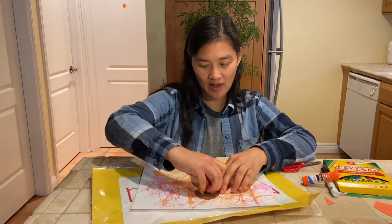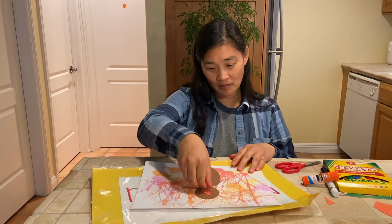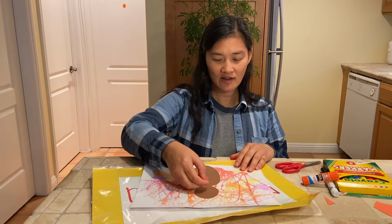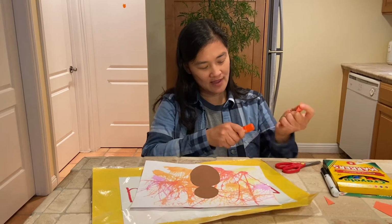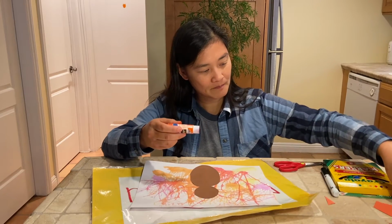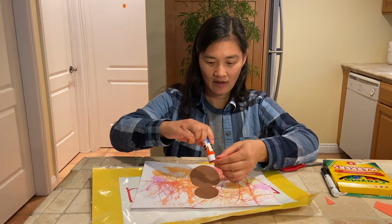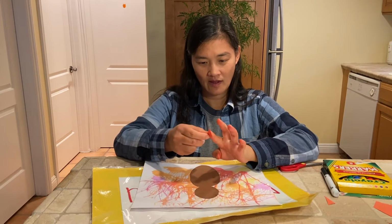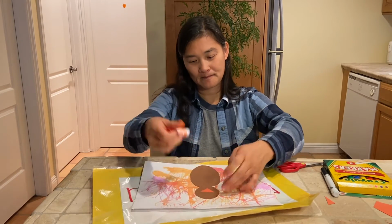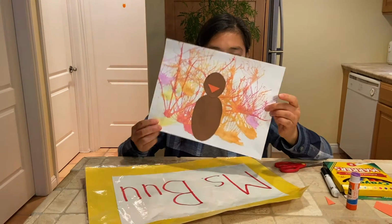You can put the beak however you like. I'm going to face it down like this. You can put the beak to the side like that. You can put it down. I think I'm going to have one of the points pointing straight down. Just like that. Okay.